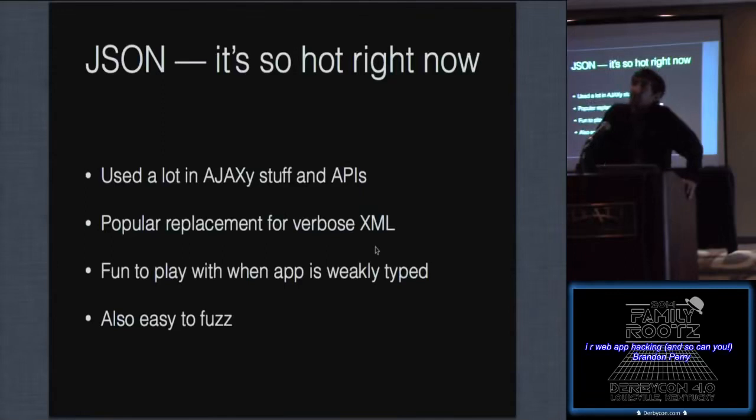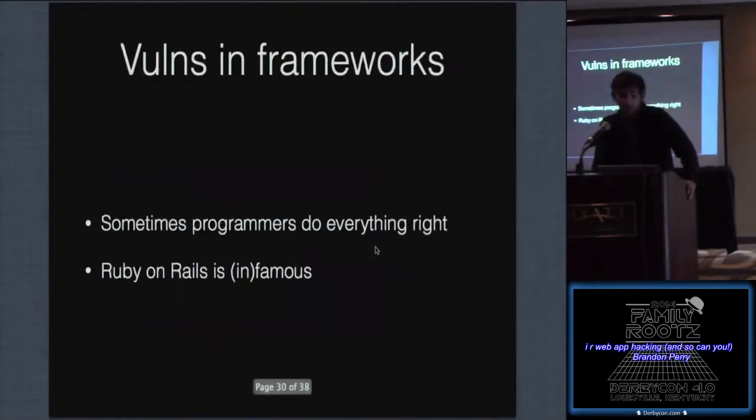Let's say you've got a JSON stanza that has ID:0, and on a weakly typed application, that's going to be interpreted as an integer on the other side. But if an application is weakly typed, you can throw quotes on it as well. And if it's being dropped into a SQL query on the back end, it doesn't care what type it is, right? So if it's an integer inside the JSON, you can change up the type, put quotes on it, and then you can throw SQL into it. SQLmap actually does that already. I'm not going to demo that, but I'll show you that here in a second too.